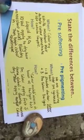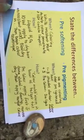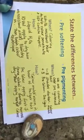Right, here's our next piece of work. The other night we were looking at some of the questions about pre-softening and pre-pigmenting, and I didn't want you to get muddled up between the two. So let's just have a look at a worksheet we did well before Easter, where you had to state the differences between pre-softening and pre-pigmenting.